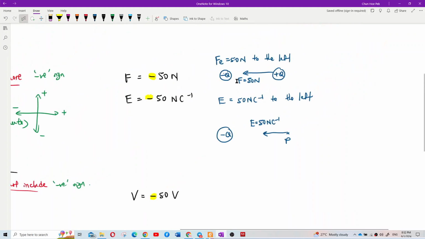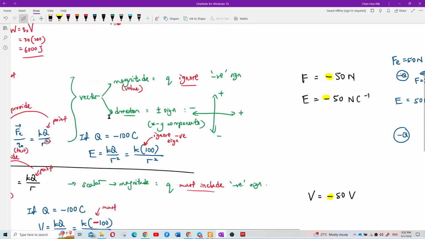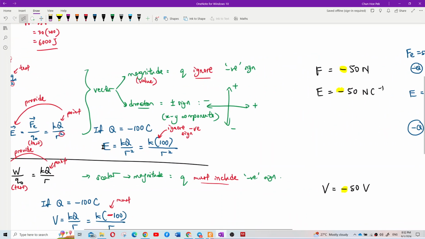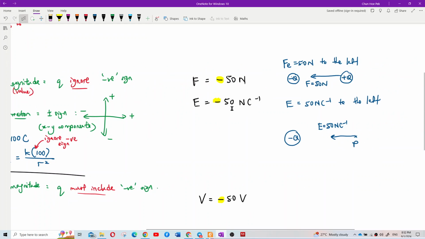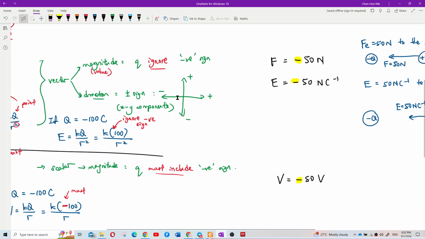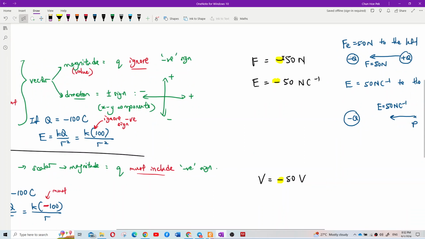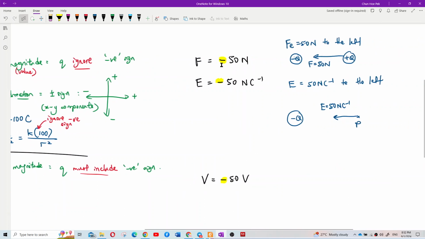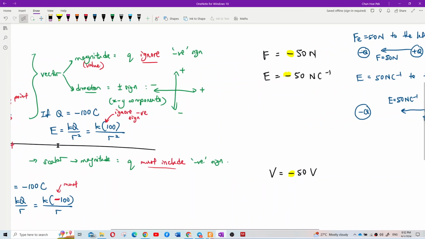So you see, class, to find the magnitude, we don't want to disturb the magnitude of the electric field. So we always maintain the charge as a positive value. To find this, let's say 15 Newton or 15 Newton per coulomb, we just want the positive value. We only put the negative sign for direction to the left. But when finding the value of the electric field, we ignore the negative sign of the charge.